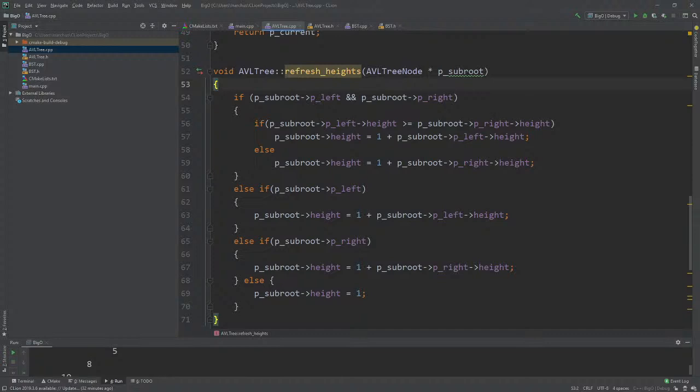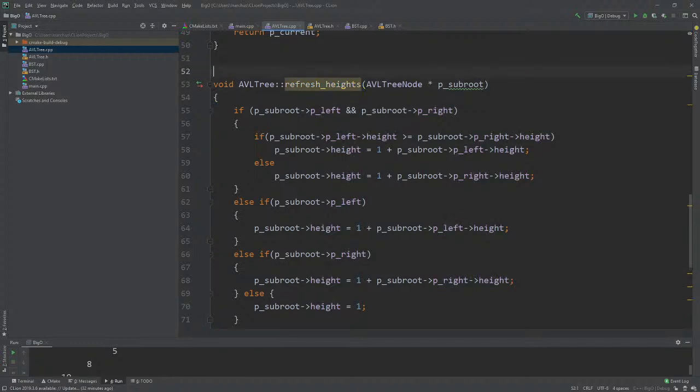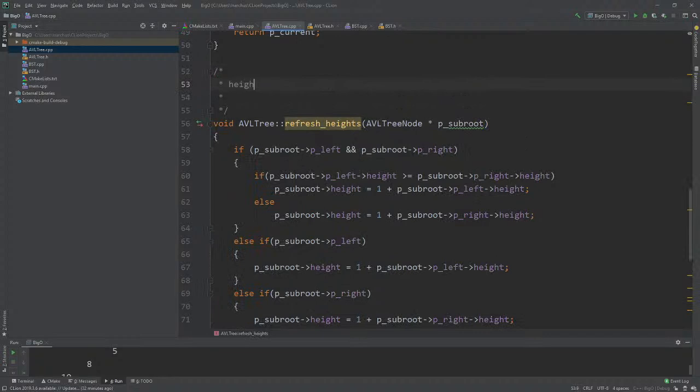You check if it has a left and it has a right. If it has both, then you set, remember that the definition of height: the height of a node is equal to 1 plus the maximum of the height of the node's left and the height of the node's right.